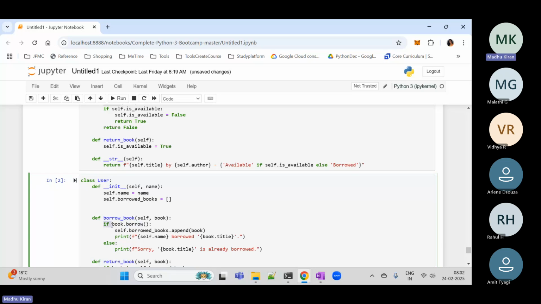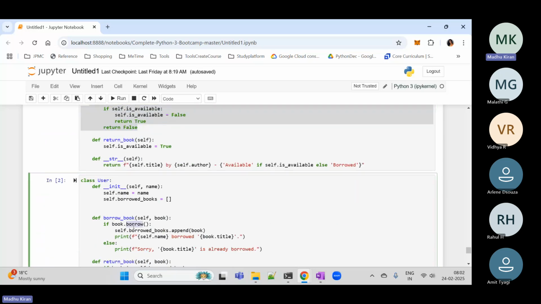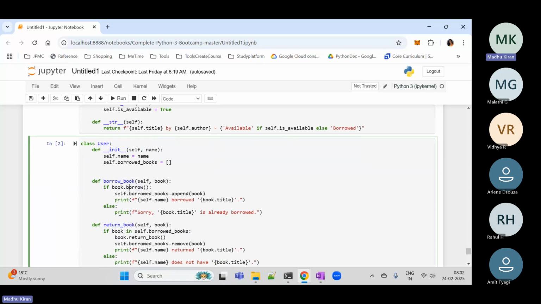That's why you have an if condition here. If it is true, you're going to do this. If it is false, you're going to do this. If it is true, let's ignore what is inside this; we will see it later. First, it is going to return true or false. If it is true, what you're going to do? self dot borrowed books dot append. Self dot borrowed books is nothing but your attribute. Correct? One of the variables.